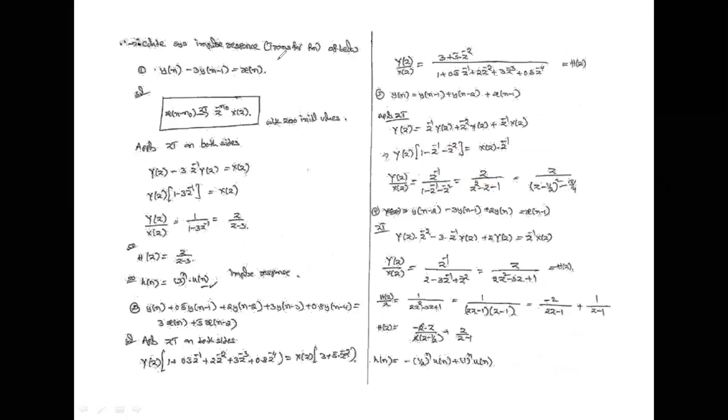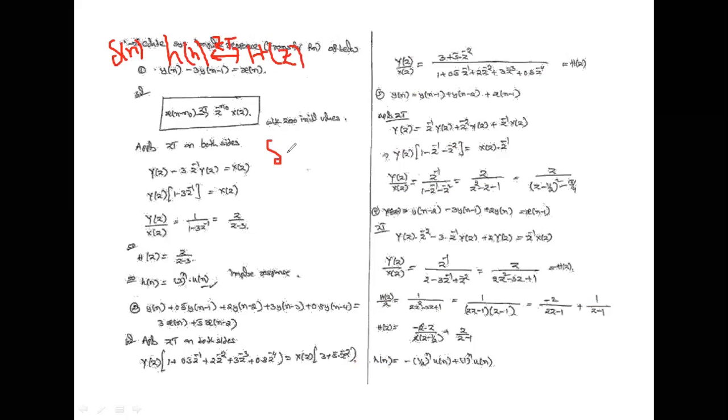Indicating that the impulse response, or the impulse response of the transfer function. Impulse response means the y of n is, that is, delta of n, or the h of n we are calling it as the impulse response. Impulse signal is a delta of n. Impulse response is a h of n. After applying the z transformation of this impulse response, we're getting the h of z, nothing but the system transfer function. Okay.